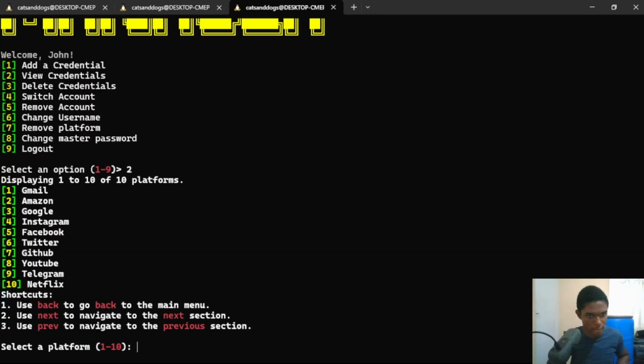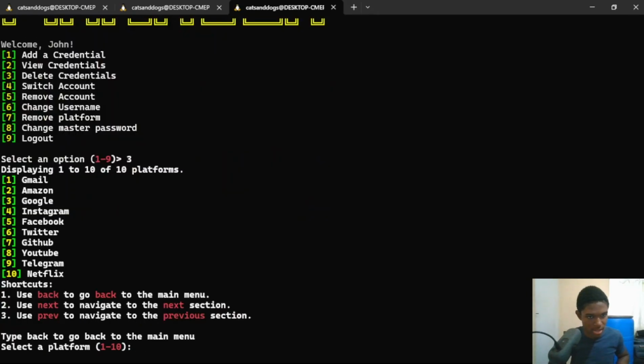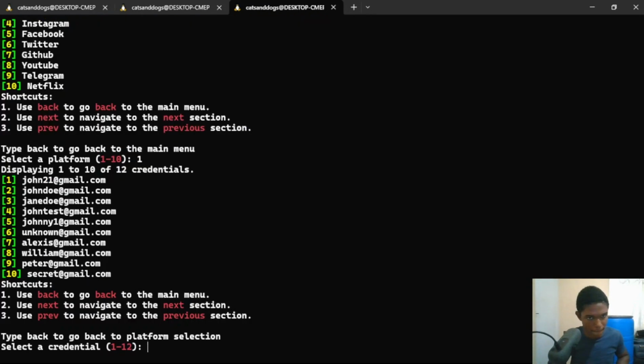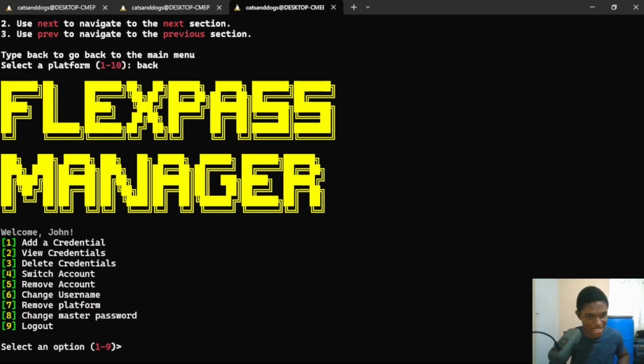Alright, 2 views a credential. 3 deletes a credential. Right, and pagination works in also the delete option, guys. Cool.